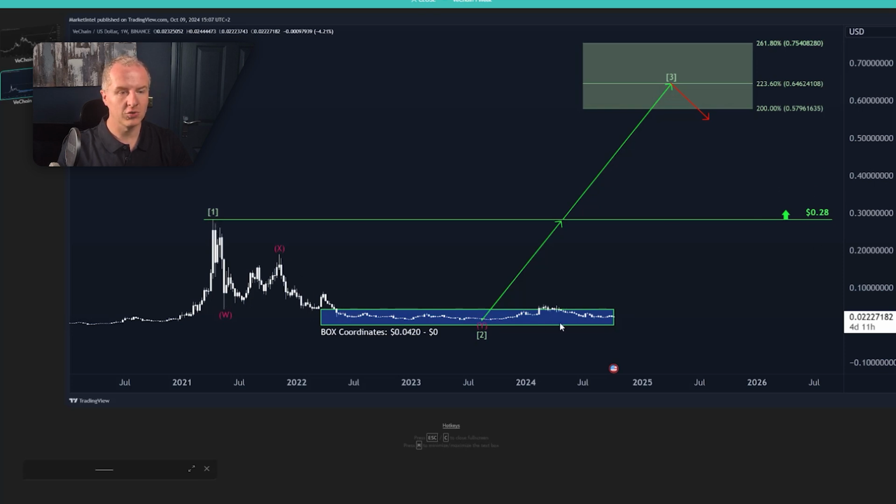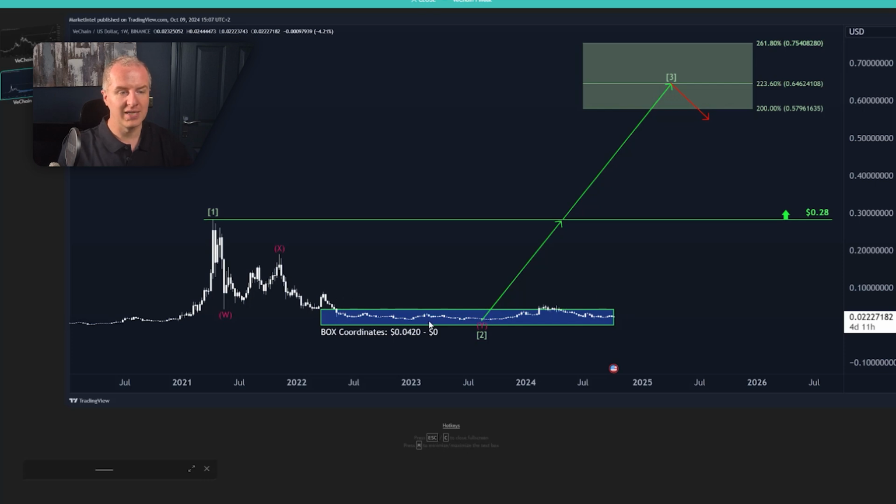So from this long-term support or trading area, we expect a rally in a third wave. Now, has it started? Maybe. We have to take a look at the daily chart, which we are going to do in a minute. Important, I think, is to always understand what is the key invalidation point. Now, here on the VeChain chart, for the idea that a third wave has started, the invalidation point is this swing low from last year. We're going to take a look at that on the smaller time frame.